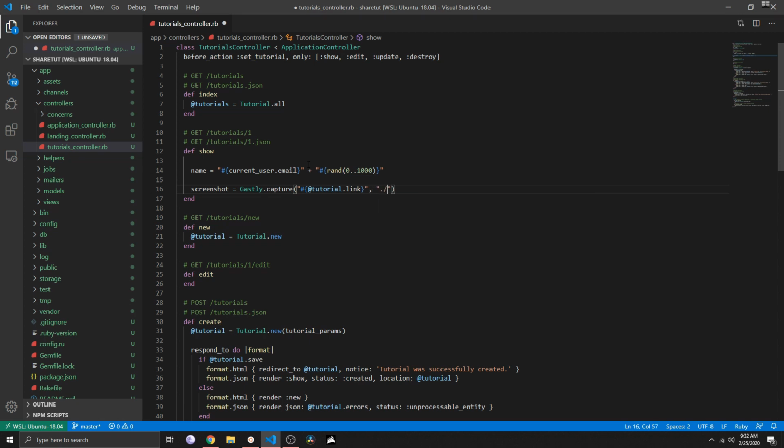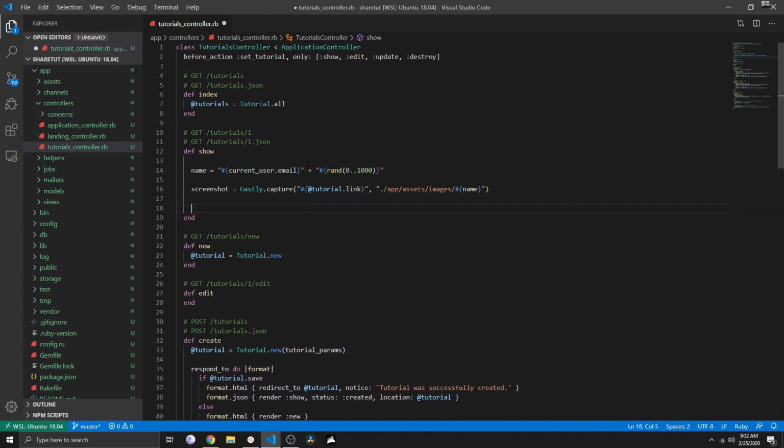So here we just go to app, assets, images, and then add here additionally the tutorial name. And then I would take the tutorial and say update attribute, take the image link and store it to the name like so.